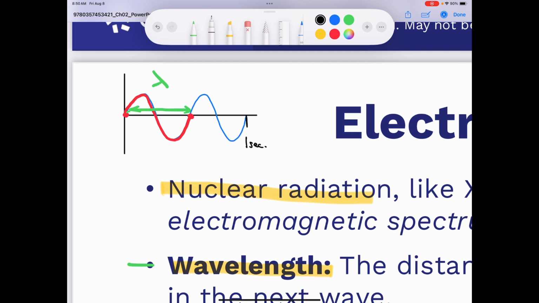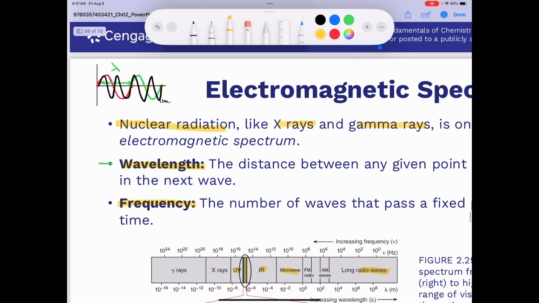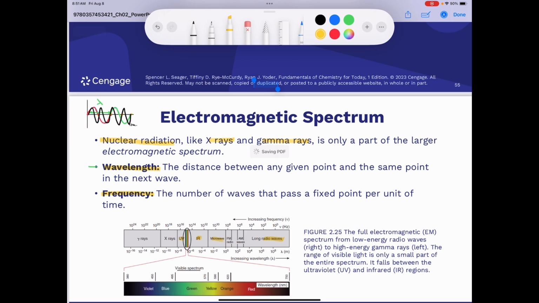So you see that this wave, you have one wavelength that I have highlighted in red, and let's say I highlight a second wavelength in green, starting here. So that would mean you have 2 wavelengths per second, so it has the frequency of 2 waves per second. But let's say I had a wave like this, something like that. Now you can see we've got 1, 2, 3, 4 waves per second. So you'd say the black wave has a higher frequency, right? There's more waves that pass that fixed point per unit time.